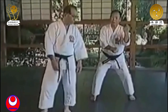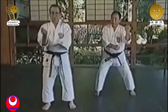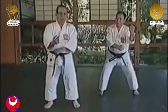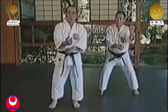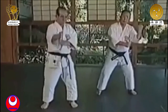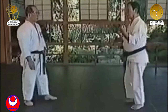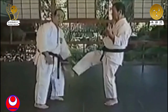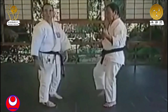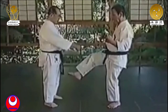Almost everyone interprets this technique as a sweep against the front kick, but this is incorrect. It is really a hidden technique, a kick at an opponent directly to the front, not a defensive sweep to the side. As I said, most people interpret this technique as a sweep. So when you practice Naihanchi kata, bear in mind that this is a front kick and move accordingly.